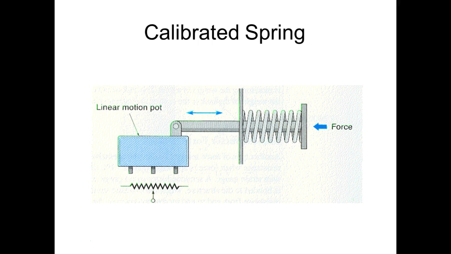This is used a lot, especially in produce departments, where they use what we call a calibrated spring. A spring compresses. We can either compress a spring or extend it, expand it. And if the metal is all the same metal and all exactly the same circumference or diameter, then it will expand and contract at a precise force.